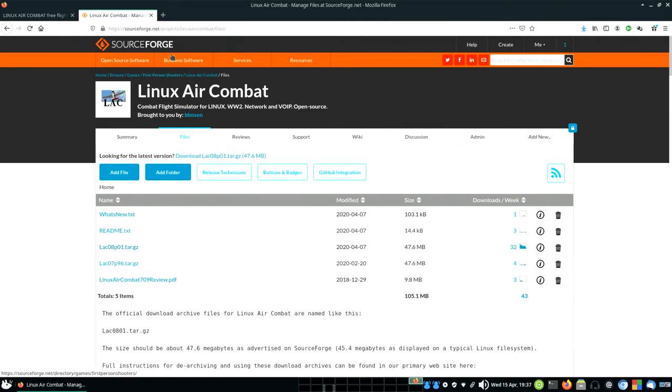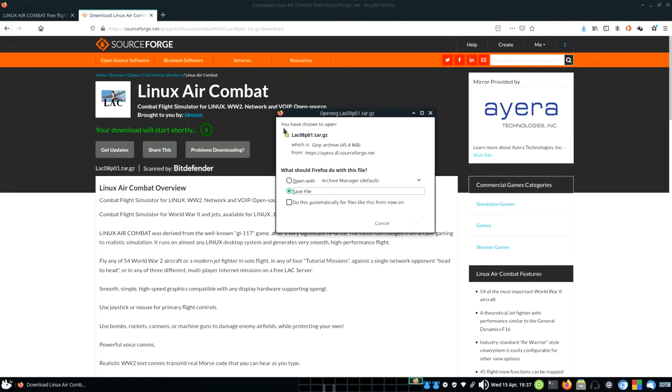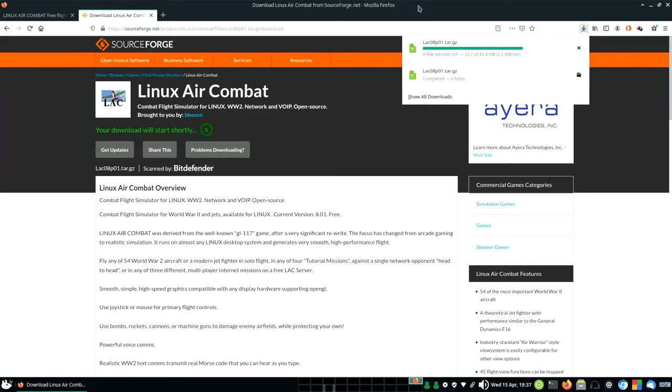So when you go to this site, just click on the latest big archive and download it. That'll be the latest one. Click. That'll take you to their download tools. They'll say your download will start shortly, and it will offer to save the file for you. You do want to do that. So as soon as it says Save File, click on OK. That'll begin downloading things. And it comes pretty fast.